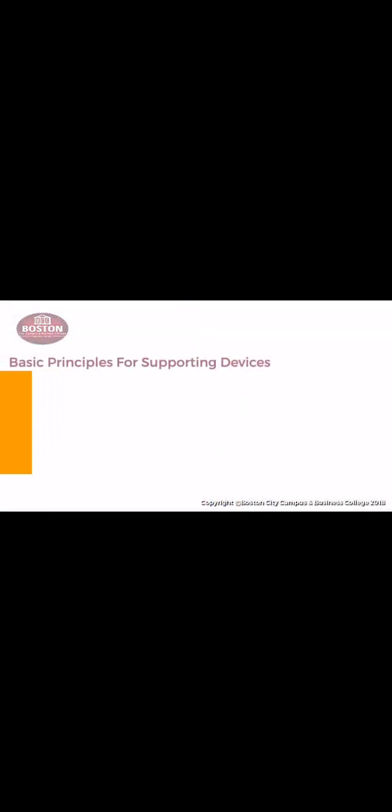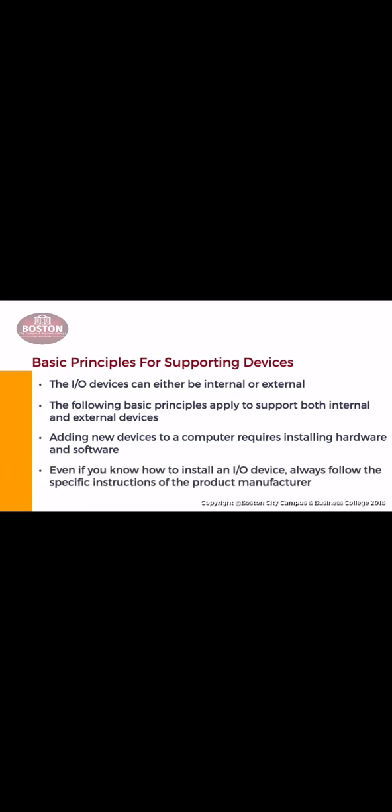The first learning outcome: we first learn to describe the general approach technicians use to install and support input-output devices. The input-output devices can either be internal or external. The following basic principles apply to support both the internal and external devices. Adding new devices to a computer requires installing hardware and software. Even if you know how to install an input-output device, always follow the specific instructions of the product manufacturer.